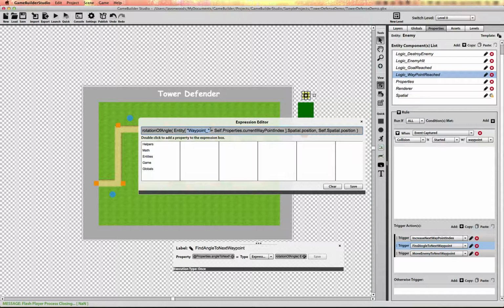So we're going to start the string off with waypoint _, and then we're going to use that index and concatenate that onto the string using a plus sign, in order to make up the name waypoint _1, waypoint _2, waypoint _3, etc. And that's how we will find the next waypoint that we need to calculate the angle toward. And we put an open bracket around this string, and that will allow GameBuilder Studio to dynamically reference that object without knowing beforehand what that object is. It's going based on the object's name.